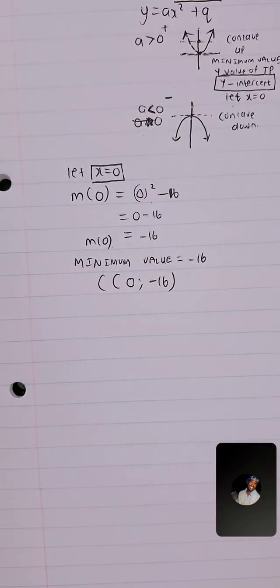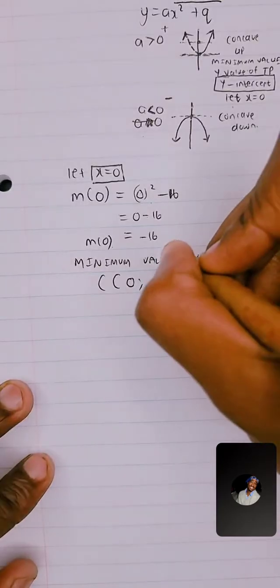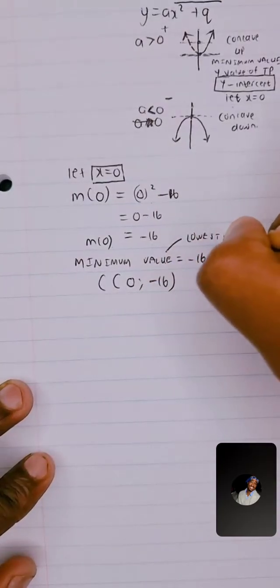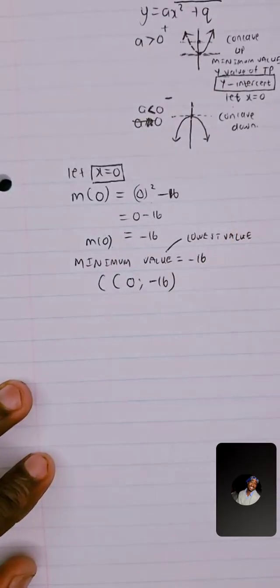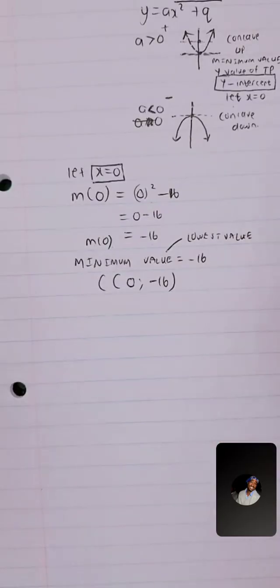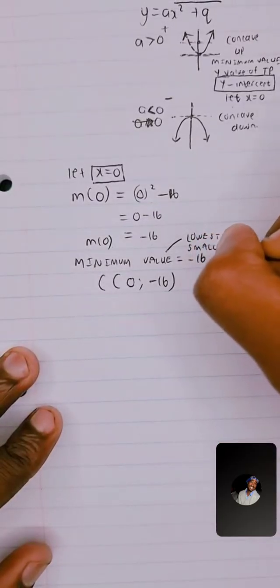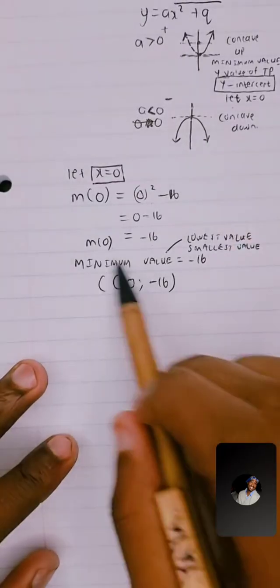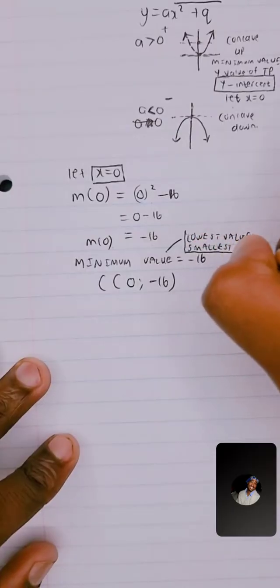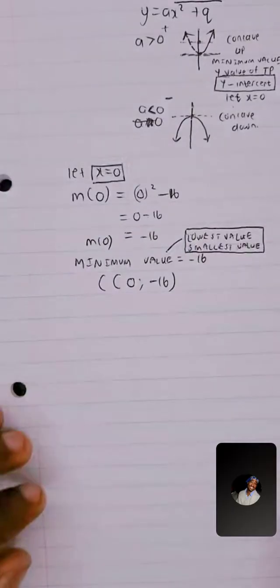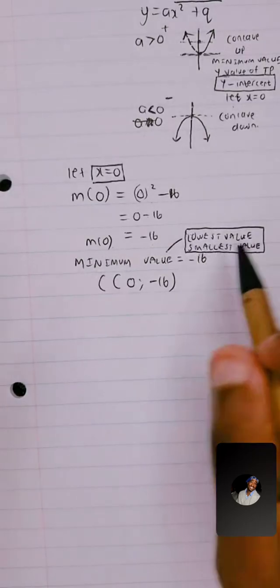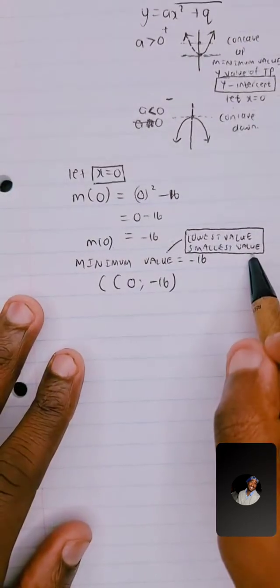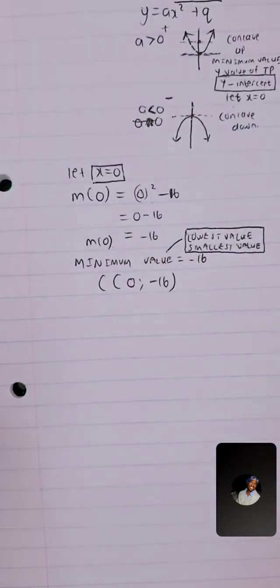So this word minimum value, they can also say lowest value of the function, because minimum can mean lowest, or it can say smallest. I mean, these are just synonyms of the same thing. So the language may be different, but they are still asking the same thing. Determine the lowest value of m of x, or the smallest value of m of x. Any other synonymous word to indicate minimum can be used. Does it make sense? Yes.